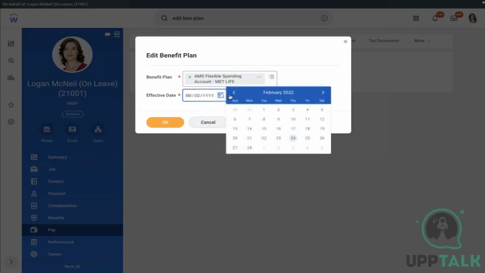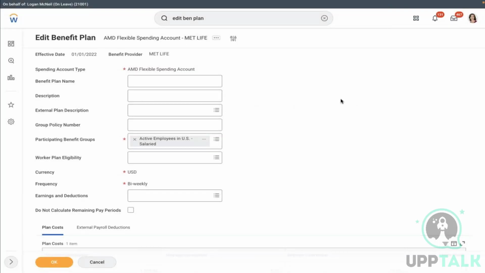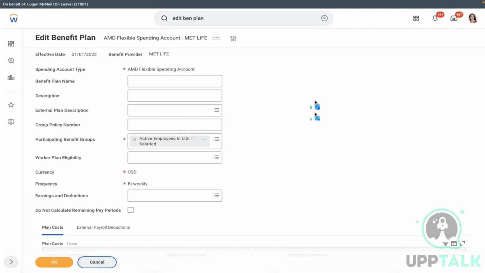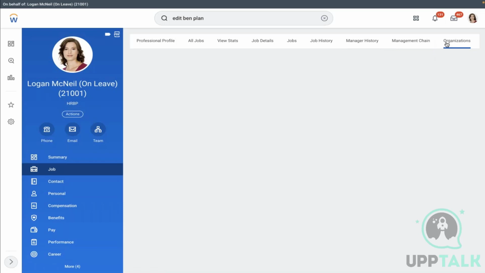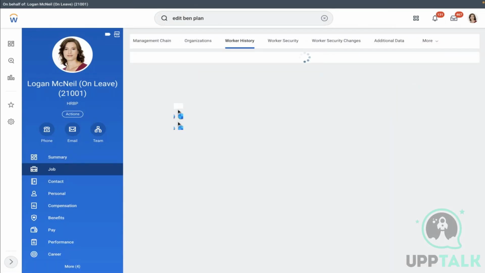Yep. Now we cannot amend since it is already initiated. Let me see. I will try to cancel. I think the record will be locked.